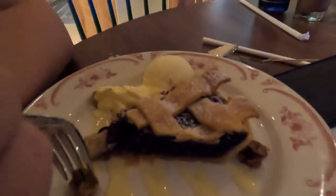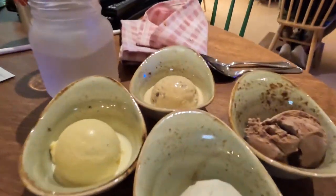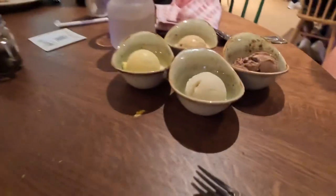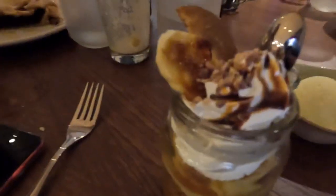I forgot to videotape the burgers and chicken — we got so involved with eating. But here's some cherry pie, vanilla ice cream, and fried Oreos, which were really good; they make them fresh and drop them right in. Alex couldn't decide what kind of ice cream he wanted, so he just got them all. I got some vanilla ice cream and the banana pudding dessert, which honestly I didn't care for at all — and I'm a total junk food junkie who loves all kinds of desserts.